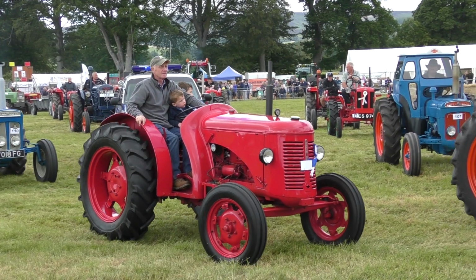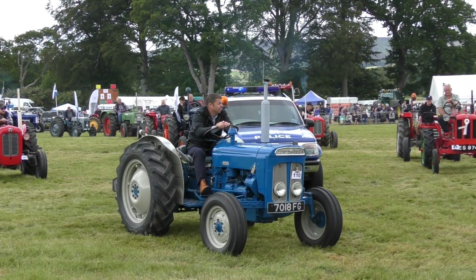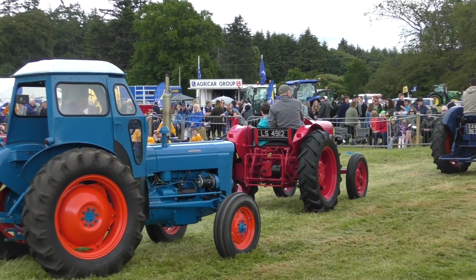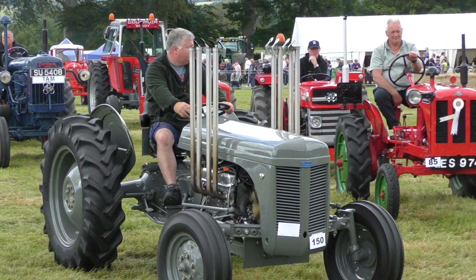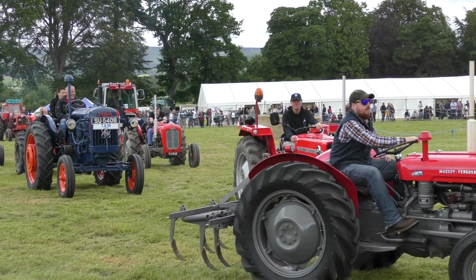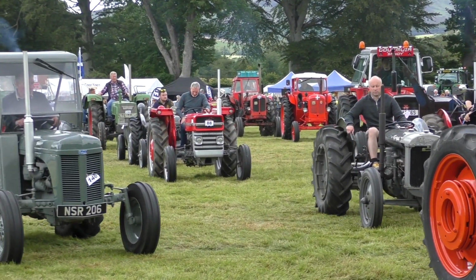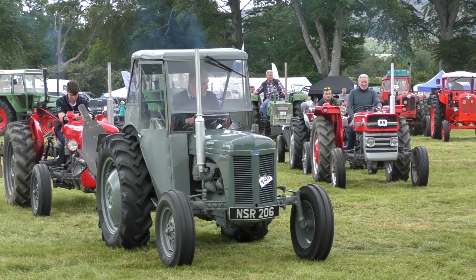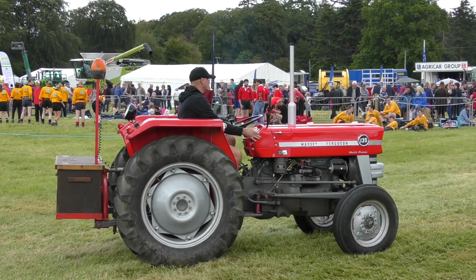And another Mini here. What year is that? 1988. A Mini quarter. Massey Ferguson 175, what year is that? The Ransomes blue, it's the last, the Super Major, so what year? 1963. A show of vintage vehicles and keeping these tractors going is a wonderful testament to the work of the mechanics and men and ladies too, helping keep these grand old ladies of the countryside going. Wonderful, wonderful to see. Great display, thank you very much.